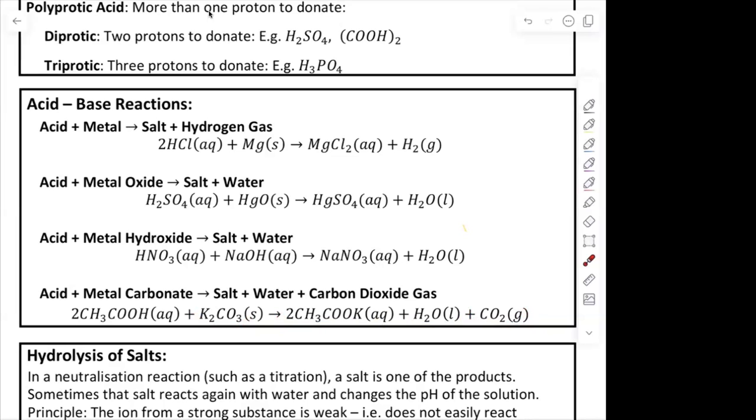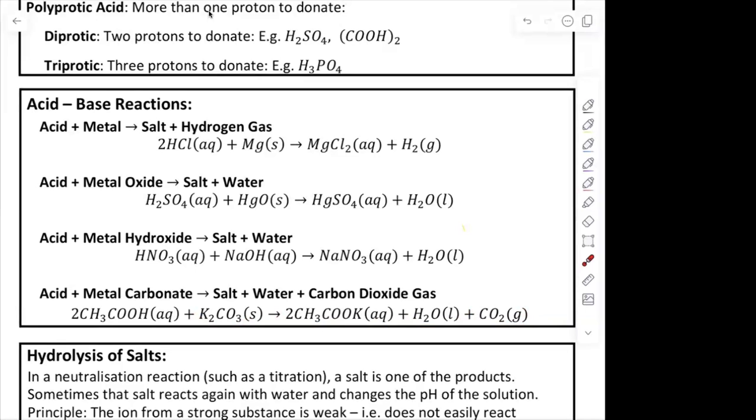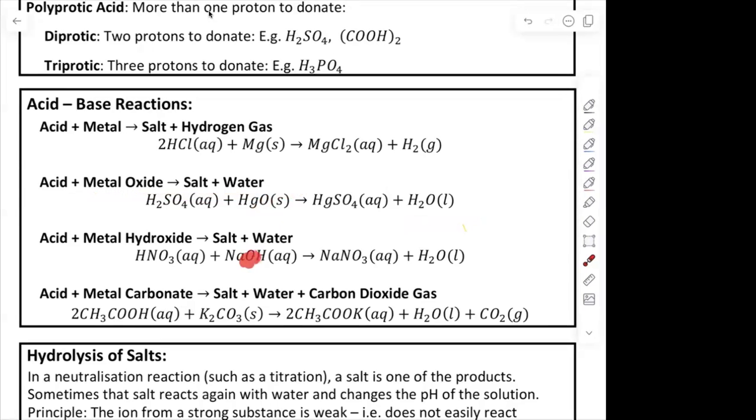Now, if whatever my acid is reacting with has got an oxygen, I'll get salt and water, right? If it doesn't have an oxygen, I'm only going to get salt and hydrogen. If it's got oxygen and it's got carbon, I'm going to get salt, water, and carbon dioxide. So with acid and base, you'll see, I always end up with salt and water. Acid, metal oxide, because this has got oxygen, I get salt and water. That has got oxygen, salt, and water, right?